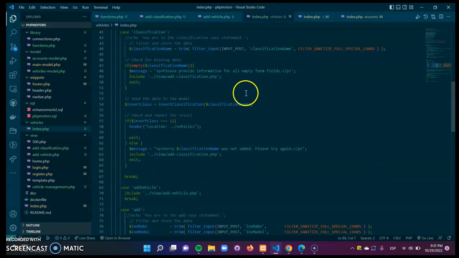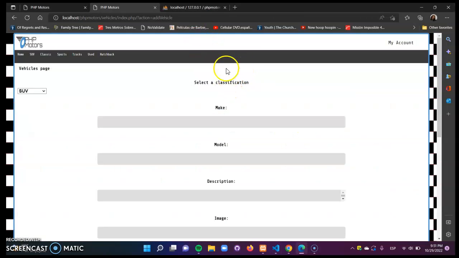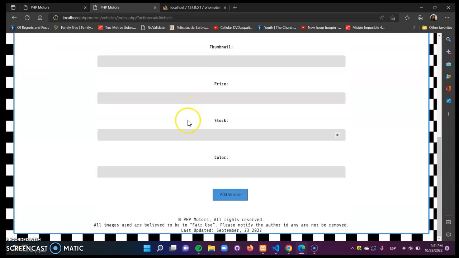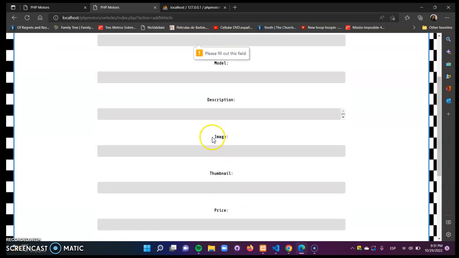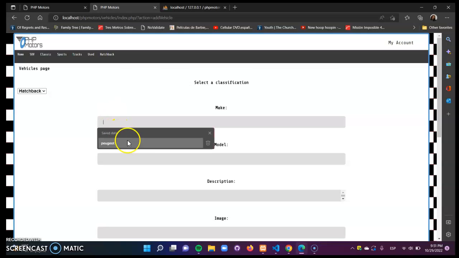And well, now here in my vehicle view, if I try to submit this without filling the fields, you can see that it says please fill out the field model. I'm going to select the new classification, hatchback.